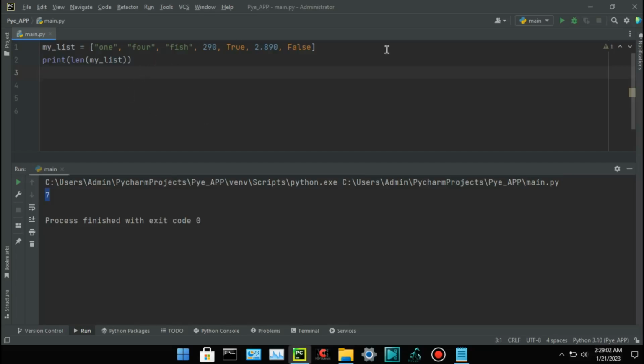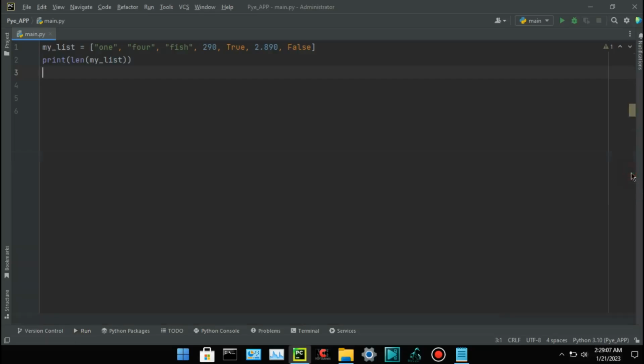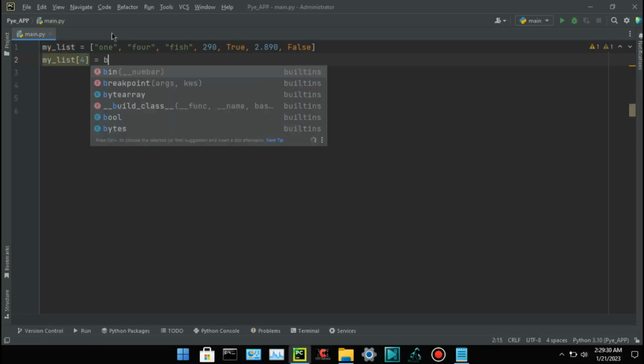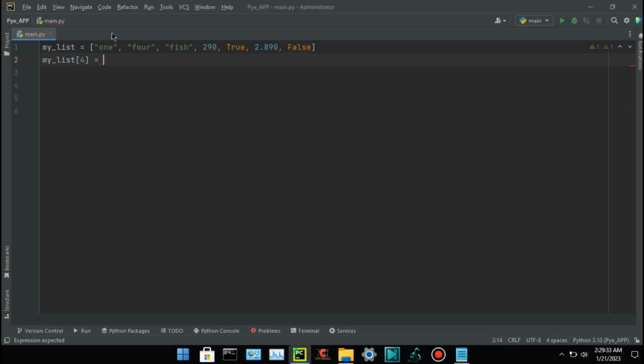And so next we are going to be seeing how we can change an item in the list. To change an item in the list, we have to access the index of that item before we can use the assignment operator to change the item. So to change the item of a list, we include the name of the list, say my list, and then we specify an index number 4, and then use the equal to sign, and then specify what exactly you want to put. So let's take the index number 4.